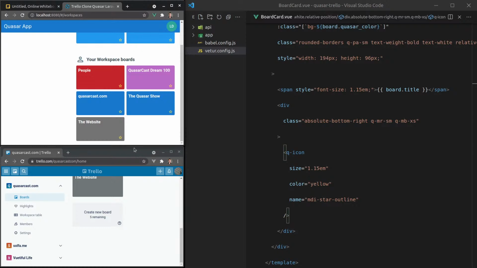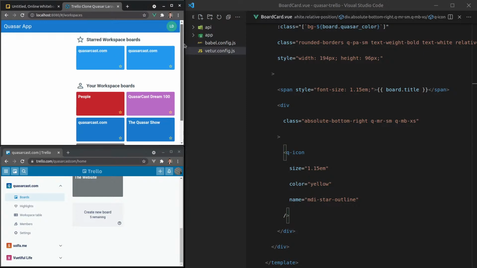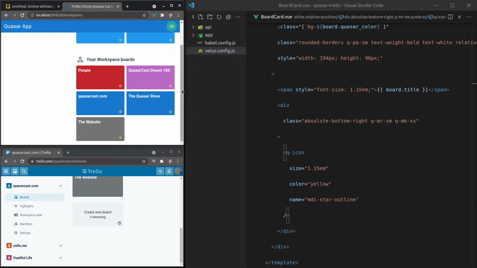And then I might move on to implementing Vuex ORM so that we can manage our models and start actually fetching some data from the back end and make some of this stuff live. Yeah, and then I'll probably finish it for today. So the goal, before I finish this video, is to set up Vuex ORM with the back end and make it so that all of this data that you're seeing here is live data. That will be the goal. Let's see if we can make it happen.